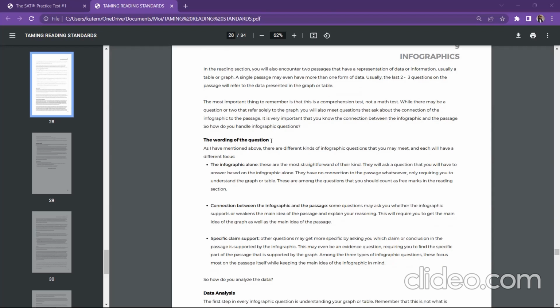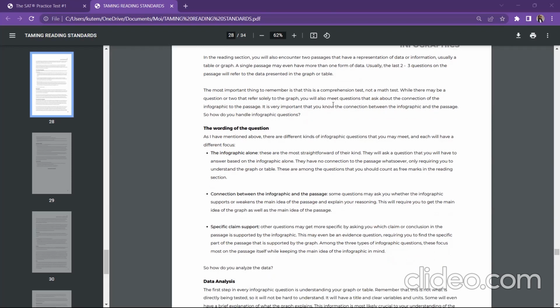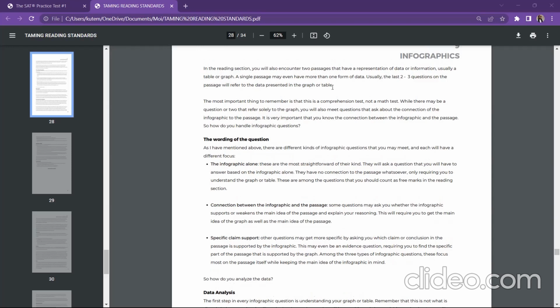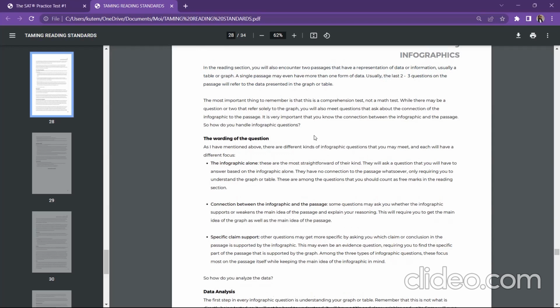From the practice test we went through, there was just one infographic question in the section. And so the first part is irrelevant because normally you would have 2 sets of infographics and about 6 questions overall on the SAT to do with infographics. So it doesn't come up as much, but it's still important for you to be able to come up with the answer and connect it to the passage, because I feel like that's the most tricky part.